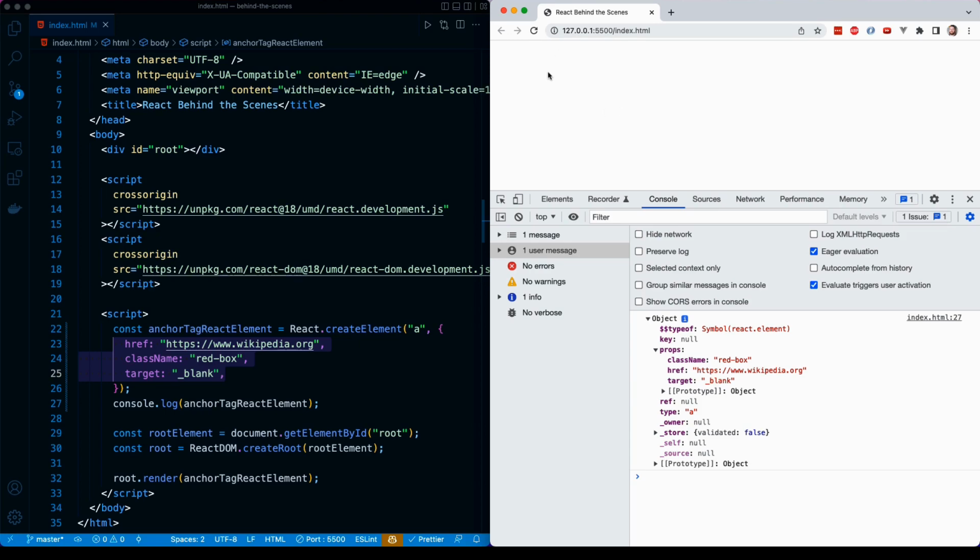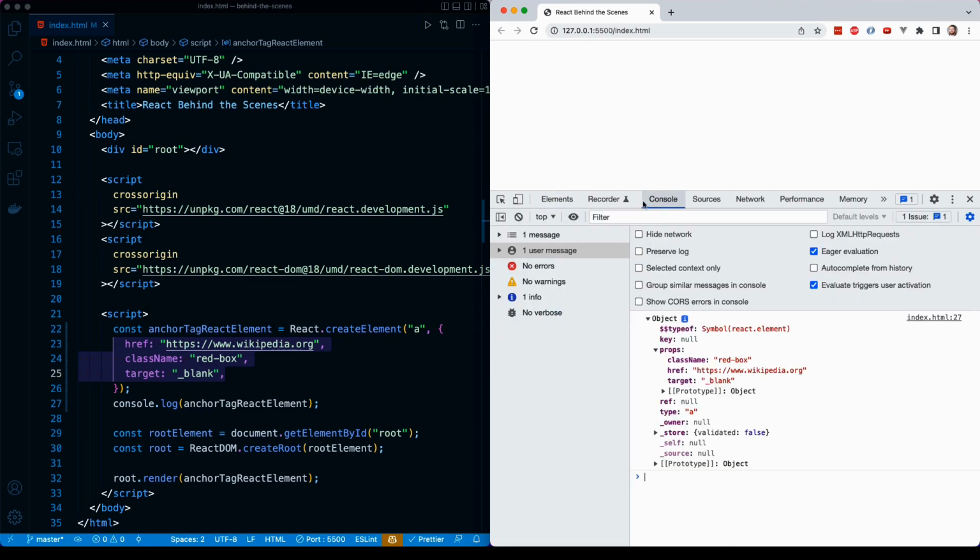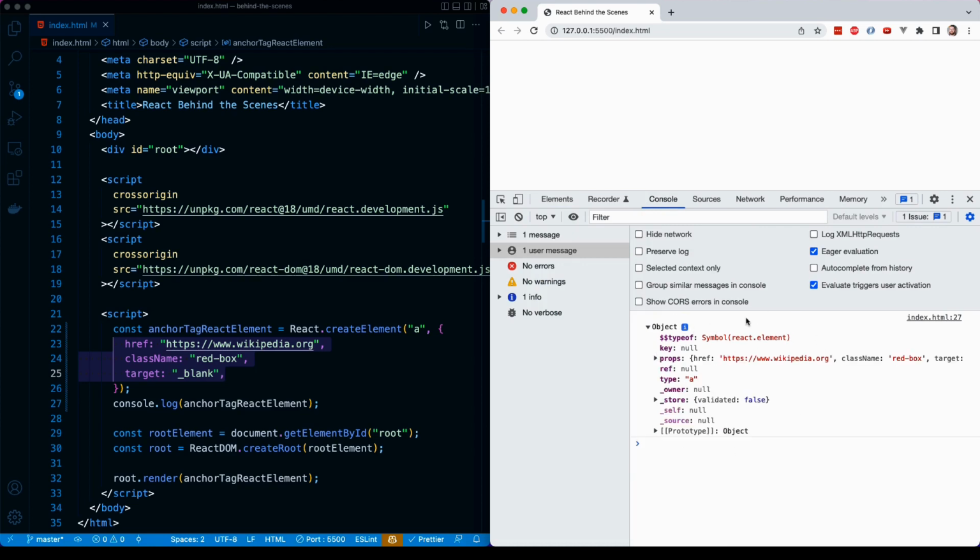Right now, we don't have any visual output because that anchor tag does not have any text, but it does exist as we proved right here. So React has reconciled and rendered it to the DOM. But you can see, going back to our earlier examples, keeping track of an element in an object like this in pure JavaScript is a lot less expensive than keeping track of everything via nodes, because those nodes have a visual component that is intrinsically linked to the user interface. Right now, this object can exist totally by itself.